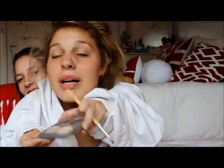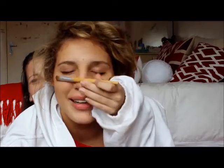Okay, so what we're going to be putting on, that color over there. I'm gonna be daring and dangerous. Just gonna close my eyes, because you know you gotta get it in the crease of your eye and onto the wings for when you do eyeliner. No, you're just gonna do a base, okay? She's gonna do my other eye. And into the eyebrows we go. Okay, woohoo! Looks beautiful, girl. Not that you can see much.